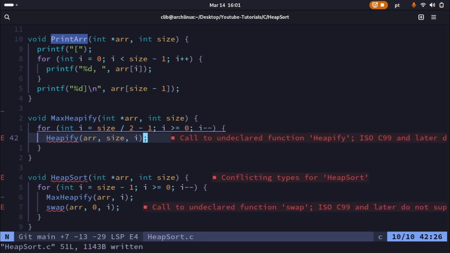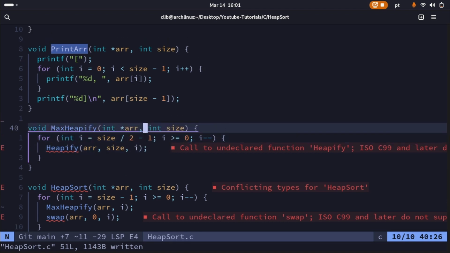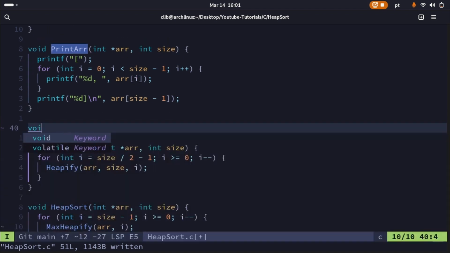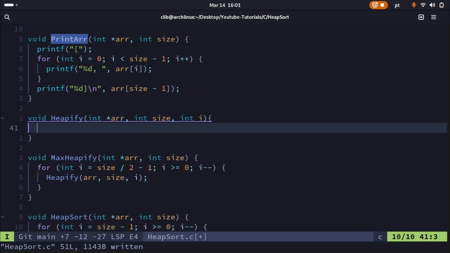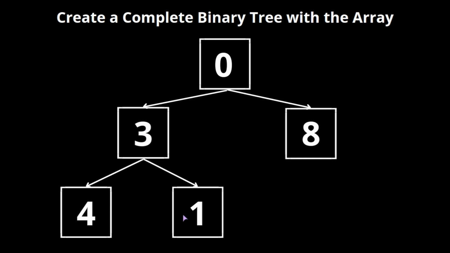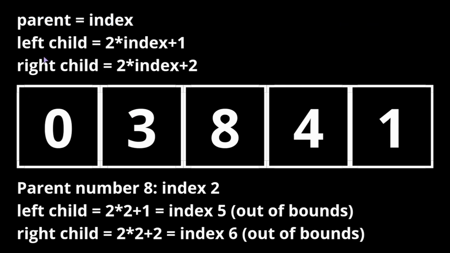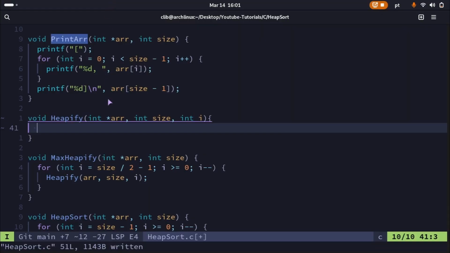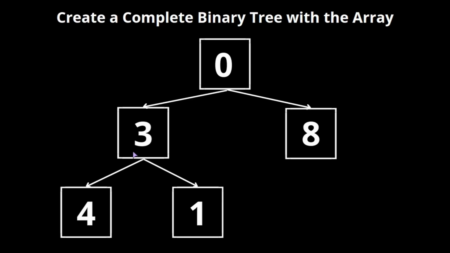And we have to create our heapify function now. And to do so, void heapify. It will receive an integer array, an integer size, and an integer index. And how does heapify do this comparison? It will use the concept of left and right child based on a given index. The parent will be the given index. So in this case, we're passing I. I is 3. This is the given index. So this is the parent we want to compare the children with.